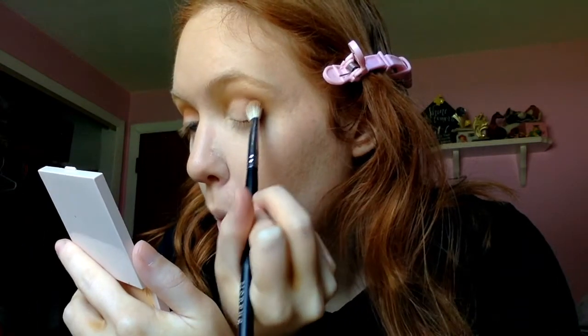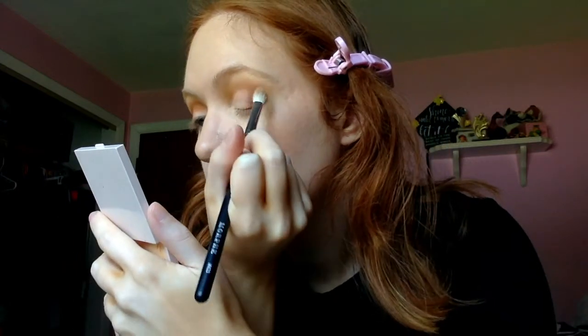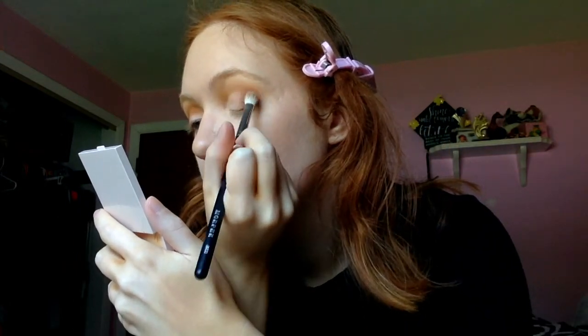Now I'm going to take the Morphe M433 brush again with the cut crease color on it, and I'm just going to blend the edges where the eyeshadow meets the concealer. And now I'm going to take the shade Taylor. I just swatched it on my hand. It's this really pretty light blue, almost turquoisey kind of color. It's really pretty. And I'm going to take that on my lid, and I'm going to apply that with the Beige Studio Pro No. 9 brush.